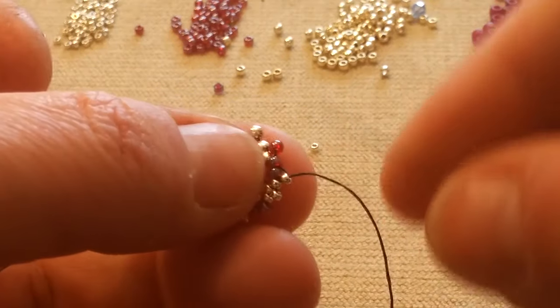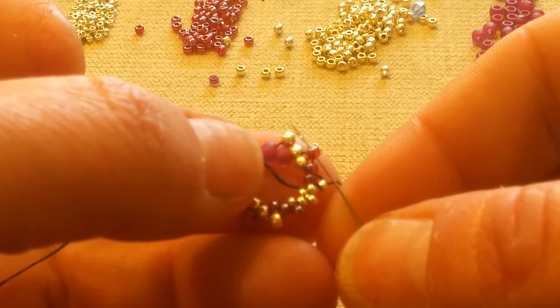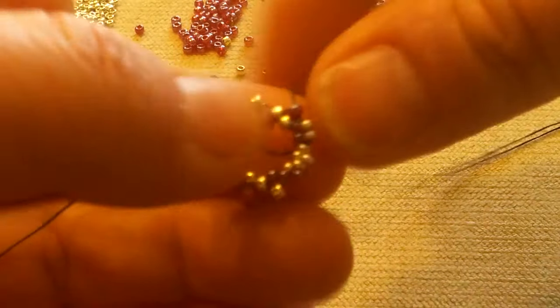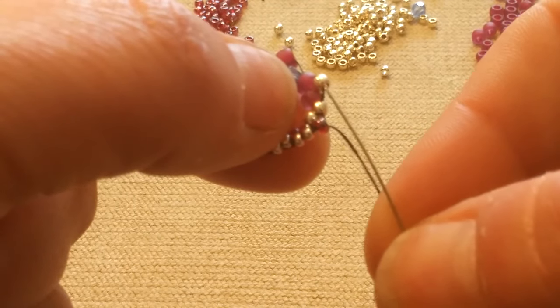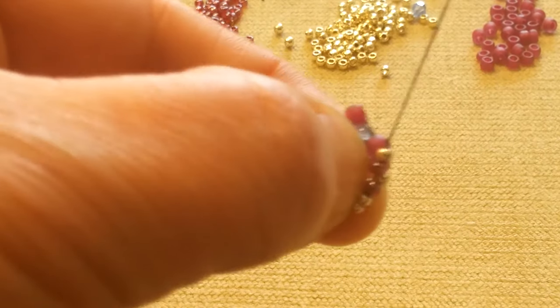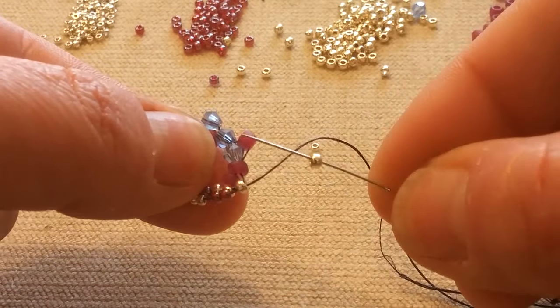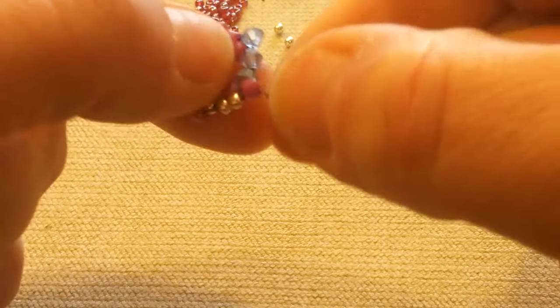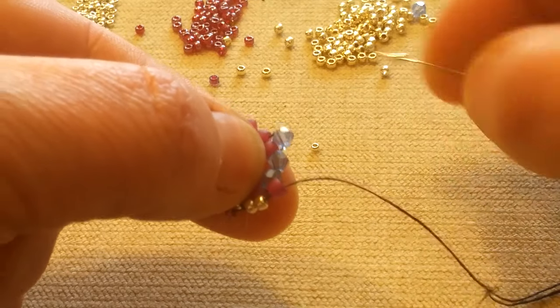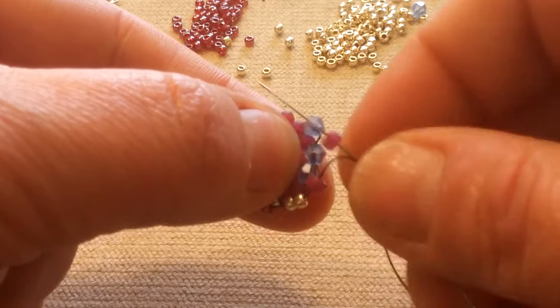Okay, let's continue. Coming out of a 15, picking up a 15. Now we're just going into the upper beads. And we're going to start to pull a little bit tight here, because we want this to start to cup. Coming out of this bead, picking up the same bead, going into that upper next bead. Coming out of this bead, picking up the same bead, skipping this bead, going into the upper bead.